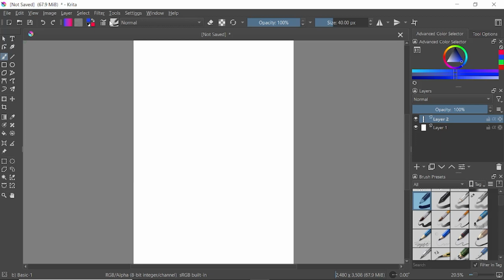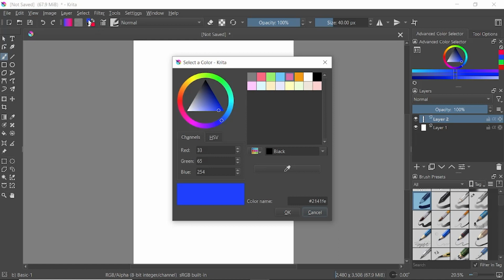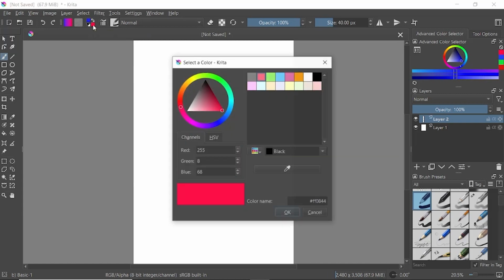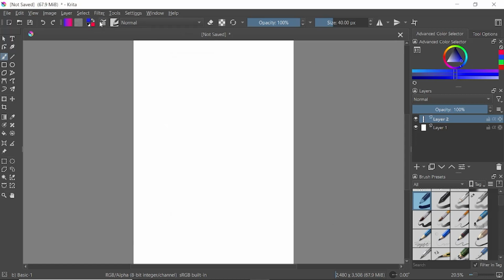Next to that is the foreground and background color selectors. So the top square is going to have the foreground color. If you click on that, you've got a nice little color wheel to adjust your colors with. Pick the one you want and hit OK. The bottom square is the background color. Again, it works just the same way. The double-sided arrow in the upper right corner is to swap between the two. And the black and white squares in the bottom left corner are to set the foreground and background to black and white, which I'm not going to do right now.